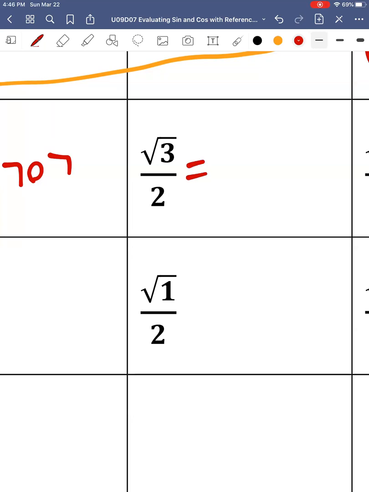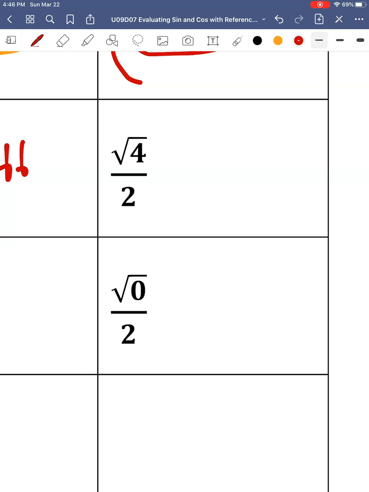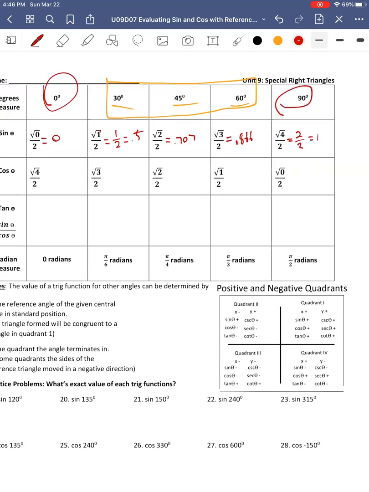We'll get 0.866 approximately. So every time that comes up on your calculator, you can write that. And for the sine of 90, you get radical 4 over 2. That's 2 over 2, which is equal to 1 because any number divided by itself is 1. And if you notice the cosine values, because the opposite and adjacent switch in cosine and sine, their values work in reverse the other way around. So this one is 0, this one is 0.5, this one is 0.707, this one is 0.866, and this one is 1 for all the exact same reasons that sine had these values.